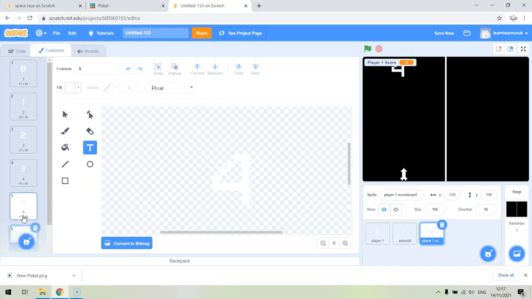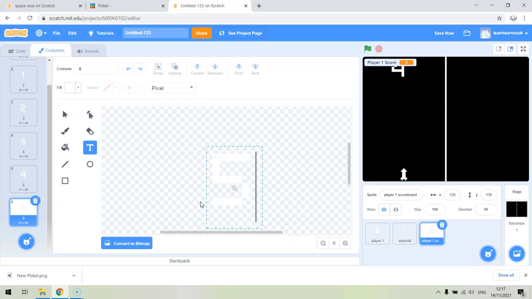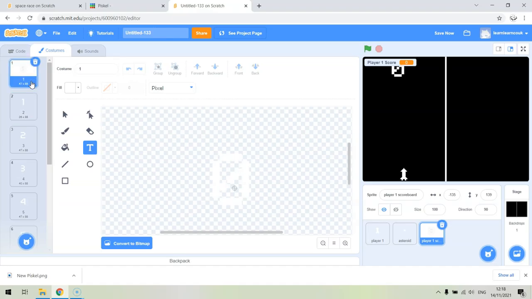So we'll just do that, duplicate, won't take long, 5, 6, 7, 8. Make sure they're in the right order as well, otherwise it'll all go wrong. There you go, good. So now we've got numbers from 0 to 9.